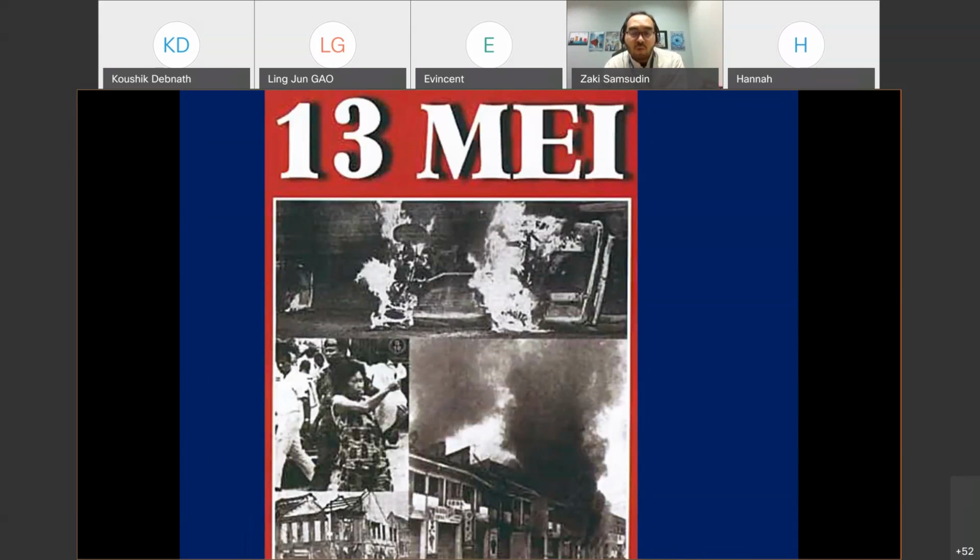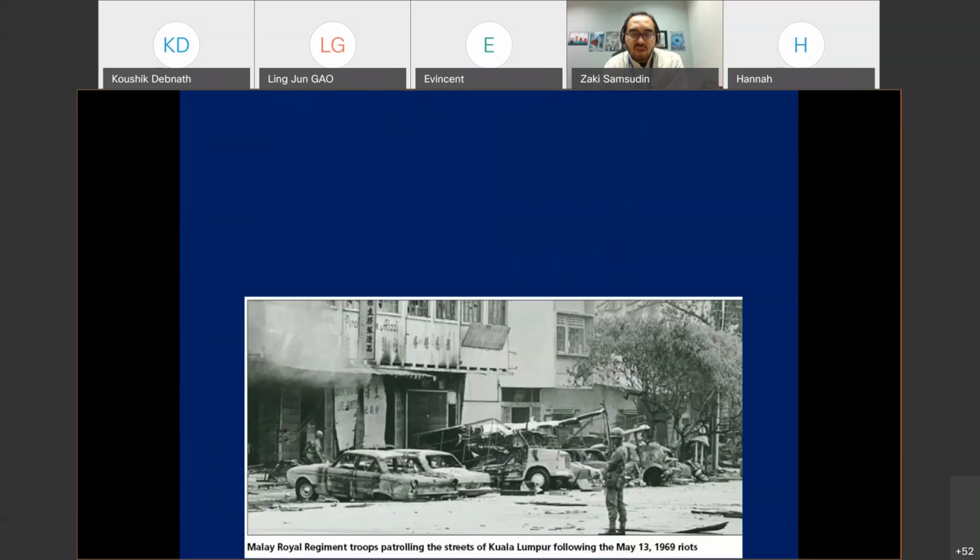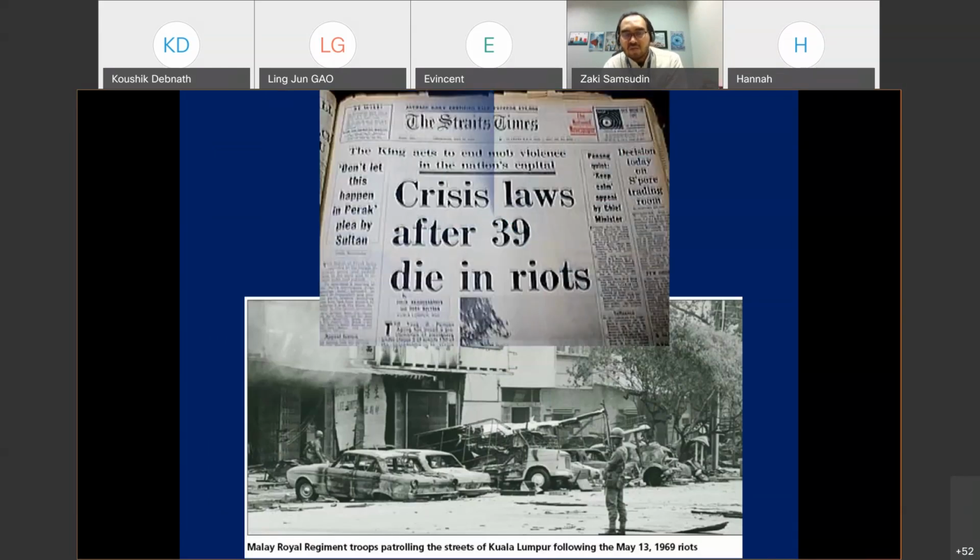This was mainly concentrated in Kuala Lumpur. Hundreds of people died, and this was after a general election that was held in 1969, and there were riots that happened in the streets of Kuala Lumpur. Over here it is stated as 39, but we know now, based on more independent research on what happened during this time, the number of people who died was easily more than 200 on both sides. It was mainly between the Malays and Chinese, right? So both sides suffered or had a lot of people who died.